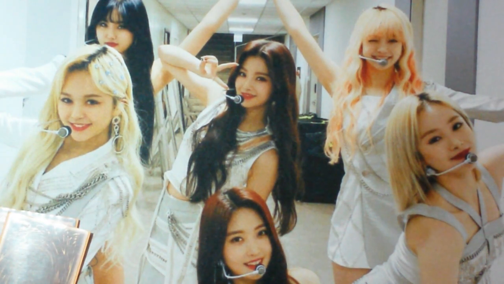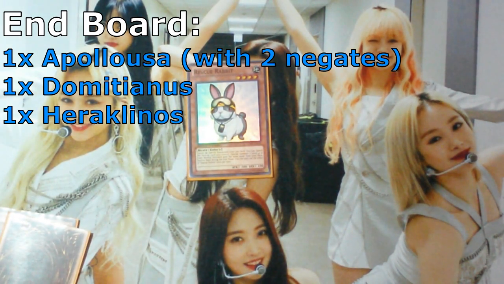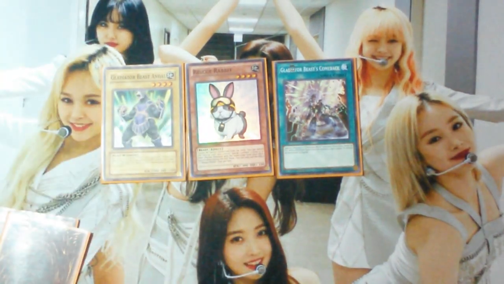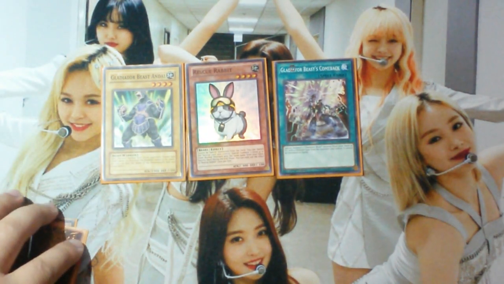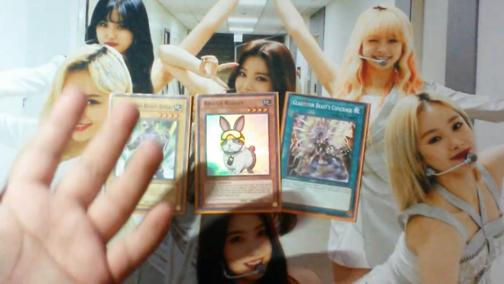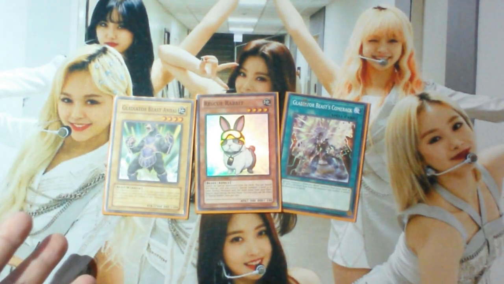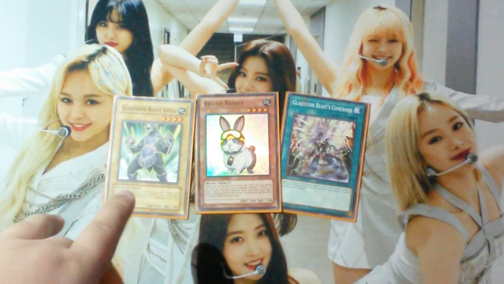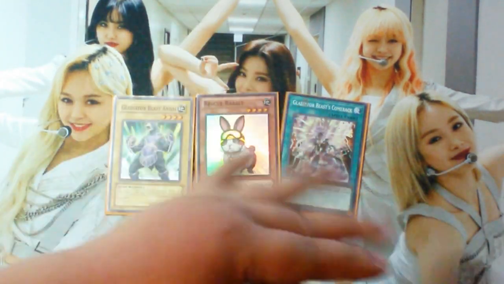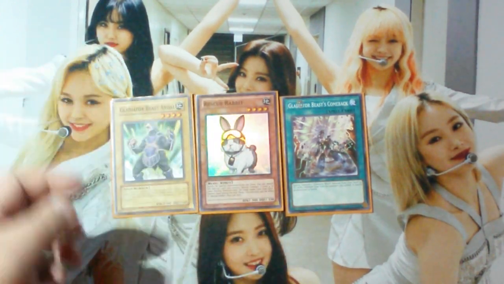And then for the next combo, you're gonna need Rescue Rabbit, Gladiator Beast Comeback, and Andal. There's multiple ways to do this combo as well as the last one, but these are just, again, examples. And again, I cannot take credit for these combos. These combos I'm actually getting from Team Samurai X1. Again, not taking credit for these combos. I'm just simply sharing it to you guys and spreading it so more people are aware.